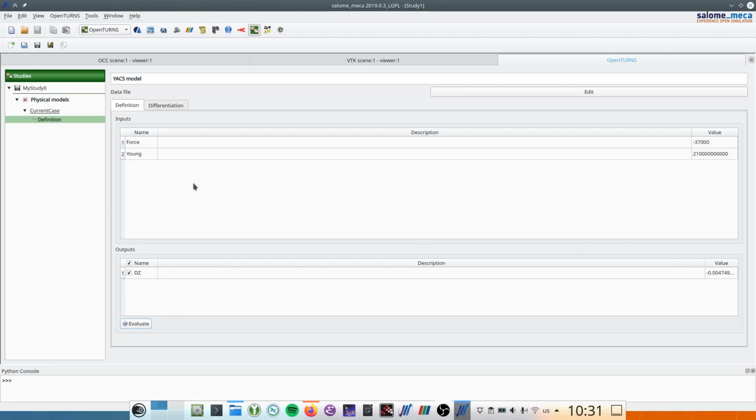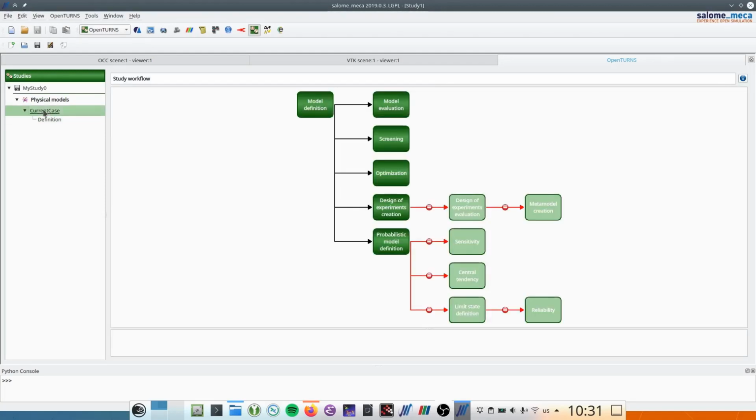Now, in order to do a simple OpenTurns simulation, be it sensitivity or uncertainty quantification, let's go into our current case in the left panel. Here you can see the OpenTurns graphical user interface.